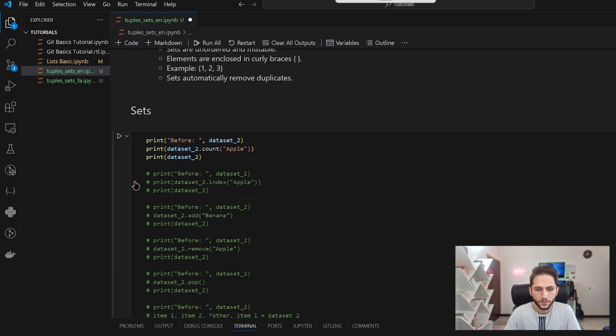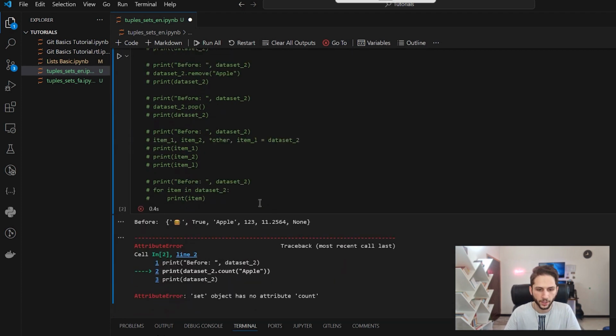Okay, so let's run this code. Here we have one print that prints the dataset before changing anything, and then we have the code we want, and lastly we have the dataset again. So if there are any changes, we can see.